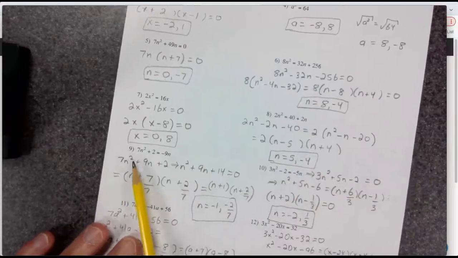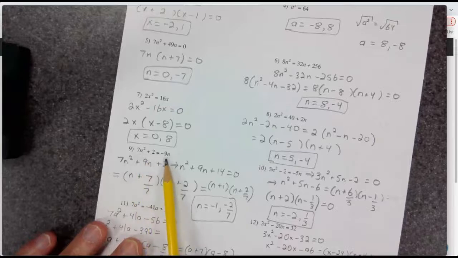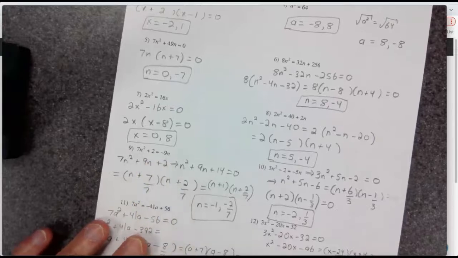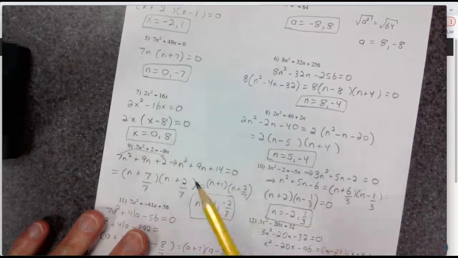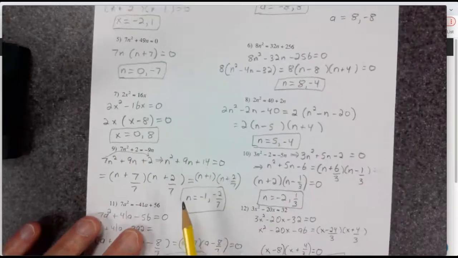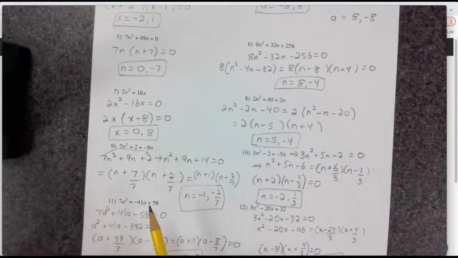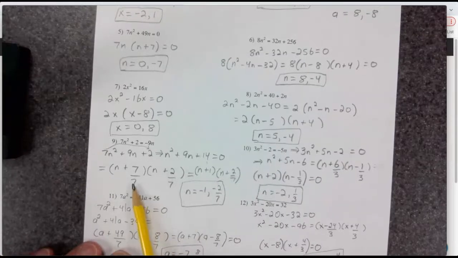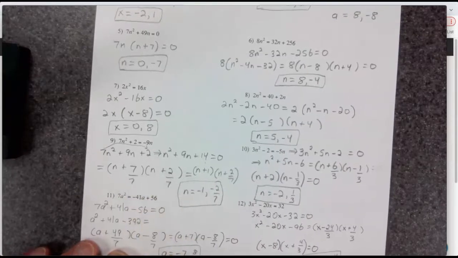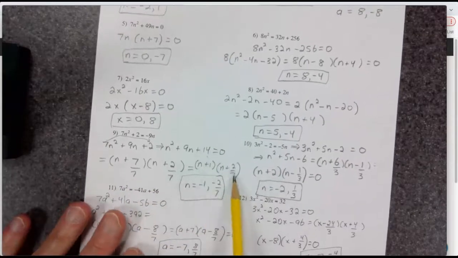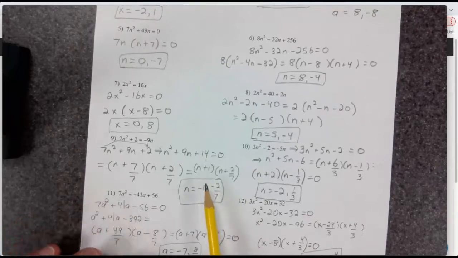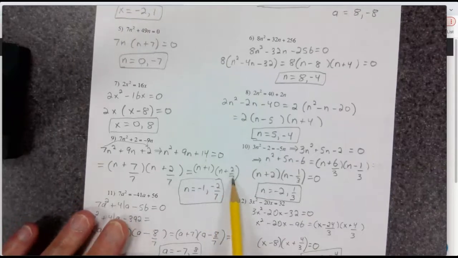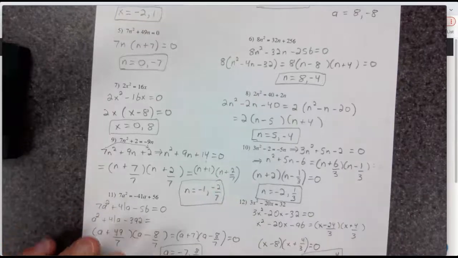All right, number 9. Again, first put it in standard form. All right, this one required the slide method. I had to slide the 7 back times the 2, so that's how I got the 14 here. All right, I factored it, then I had to divide the slide, which was 7. Guys, just leave it like this. You don't have to bottom up when you're solving. Just keep it like that. So negative 2 over 7 is your answer. You don't have to put the 7 in front. You get the same answer.